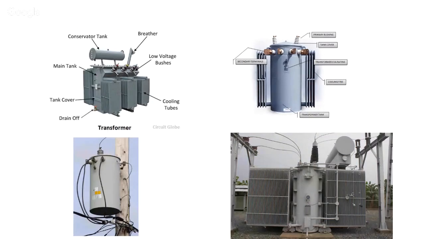So here are a few pictures of transformers. You must be familiar, you must have seen these transformers on the roadsides, you might have observed. So here it is a transformer. These are the various parts of the transformer. This is another type of transformer. So these are different types of transformers.